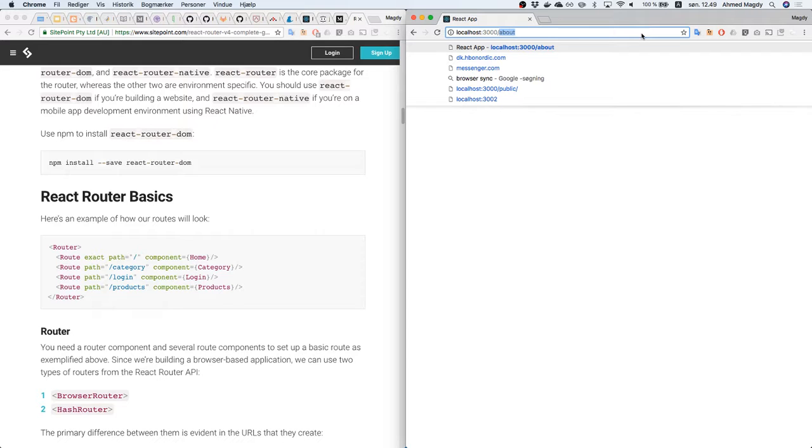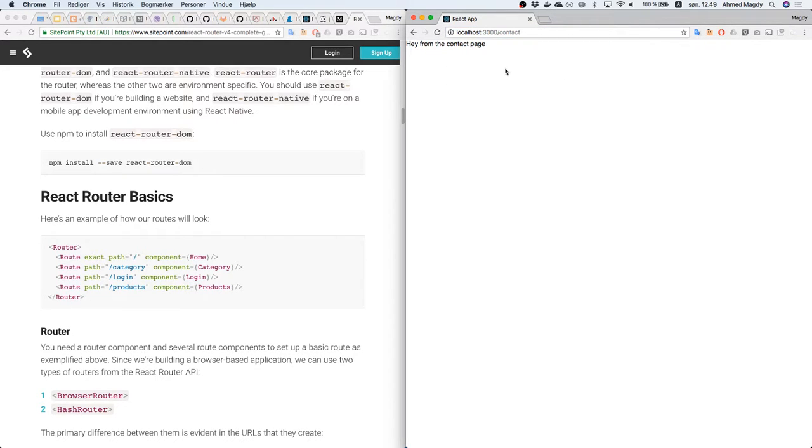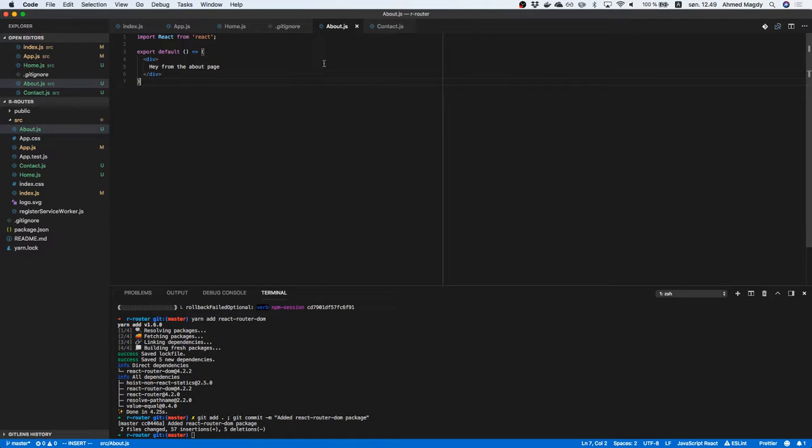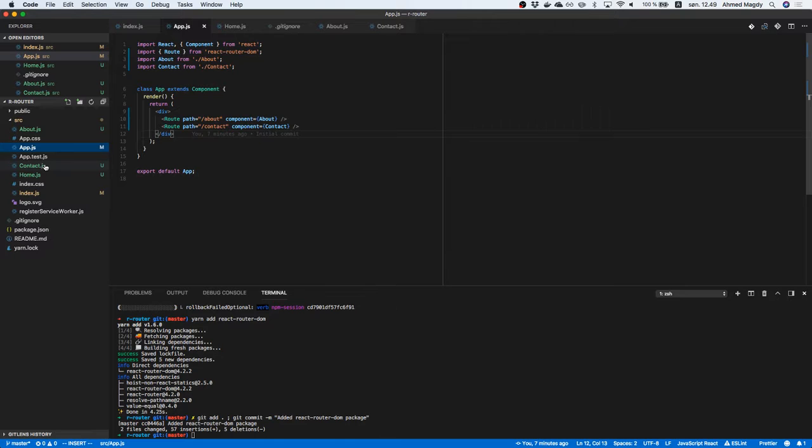So now in about, if we go to contact, we have the contact page. That's cool. What if I want to switch between these pages? So now we know how to have a basic route in app.js. And if we go to about, it renders about. If we go to contact, it renders contact.